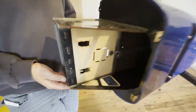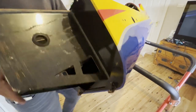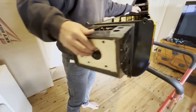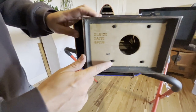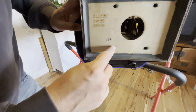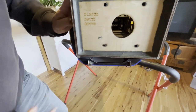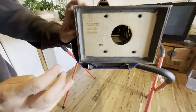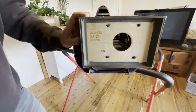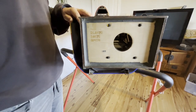So if we just keep moving forward a bit to the firewall up front, I'll make some room for you there. If we look at the front here, we've got it pre-drilled. Looks like they've had two goes at drilling this. We'll see how accurate that is when I put the engine in. I'm going to be putting a DLE 170 in mine, an old trusted motor. I've already got some Bowman rings on it as a nice upgrade.